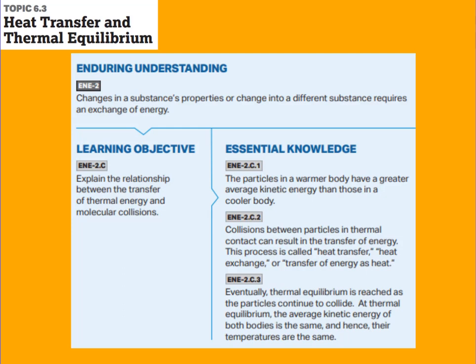So the things you need to know about heat transfer is particles in a warmer body have a greater kinetic energy than those in a cooler body. When those particles collide, they're going to transfer thermal energy. That's heat transfer, heat exchange, or transfer of energy. Eventually, though, thermal equilibrium is reached as the particles continue to collide.